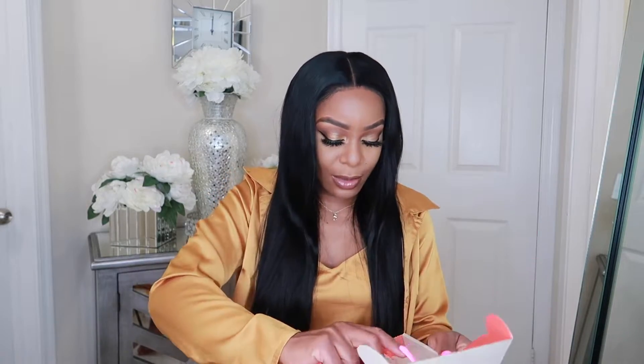Mmm, this one smells good. It smells grown but flirty, so I definitely like this one. Let me take the bottle out of the package — I really like the smell of this one. The bottle looks very chic. The fragrance I got is Floral Five, and because I like this one so much, I should wait until I test the other one before I spray it on me.